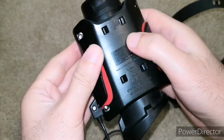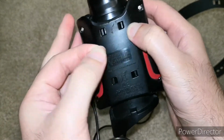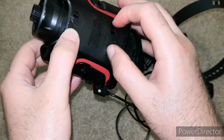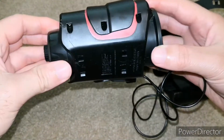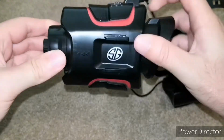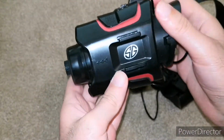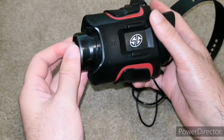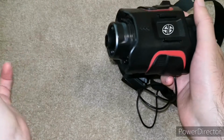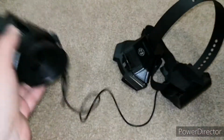Then it has down here, I'm not really sure what these slots are for, but I have put a zip tie through both of them, and it fits no problem. Maybe that's what they're intended for. But I have zip tied this to an airsoft gun and used this at an airsoft night game before, and it worked pretty good. That was the original purpose I bought this, to have something I wanted night vision I could use for airsoft, but I didn't want to break the bank and use anything expensive that might have the chance of getting hit by a BB and broken. So it works good for that.